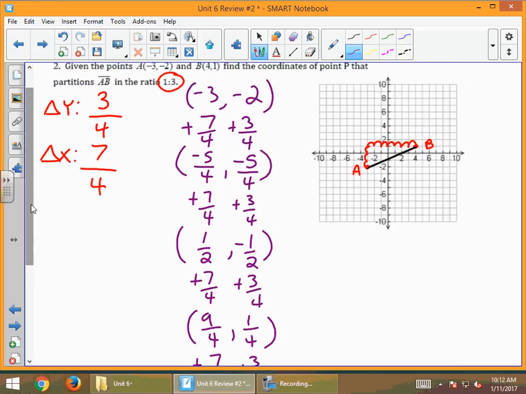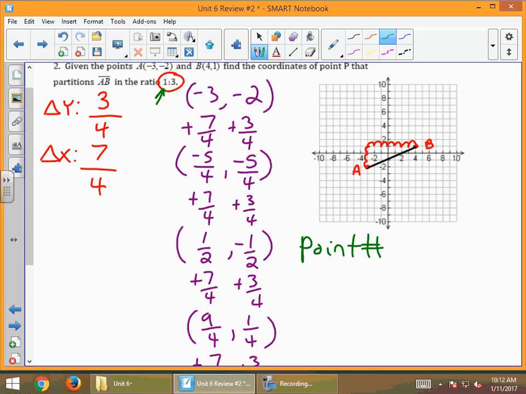All right. So now we're done. We've got all 5 points. We just got to figure out which points will satisfy this ratio. 1 to 3. How many jumps are we going to make? Whatever that first number is right there, that's how many jumps I make. Go to the first number, jump 1. Go to the back number, jump 1. That will give me my 2 points that satisfy this.